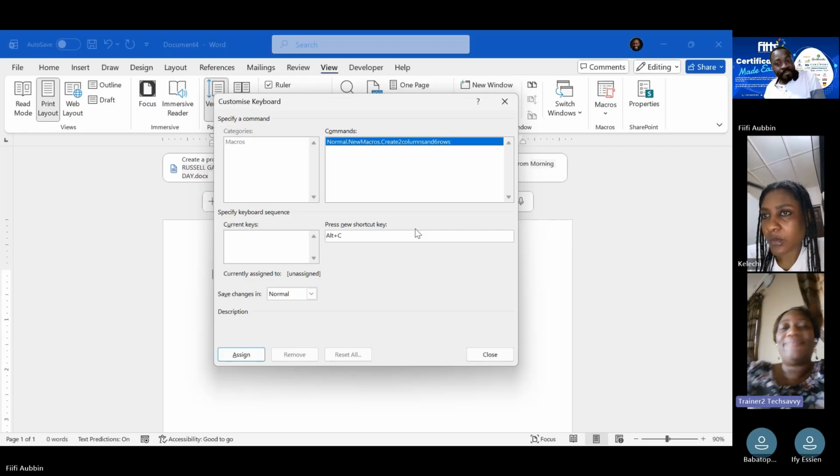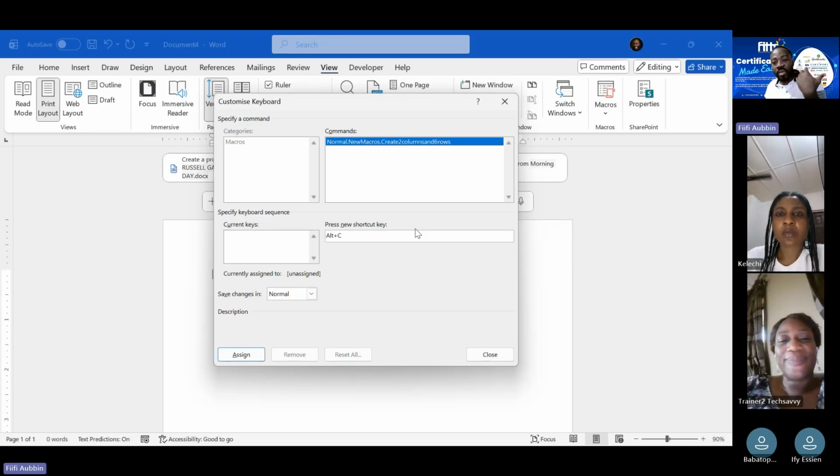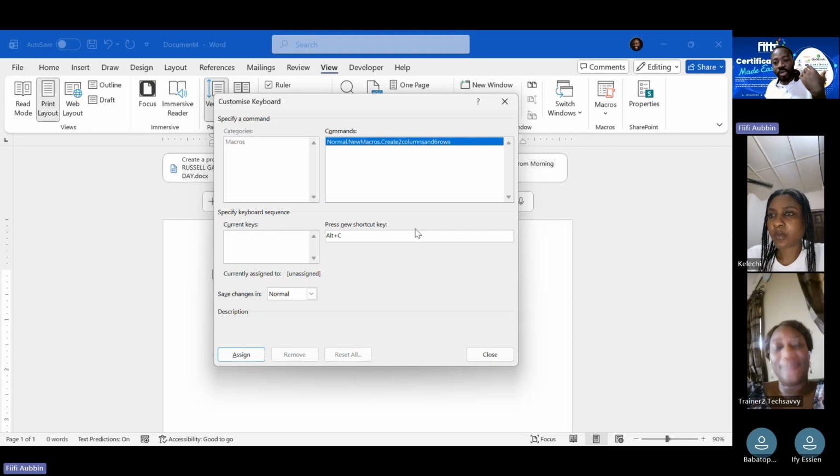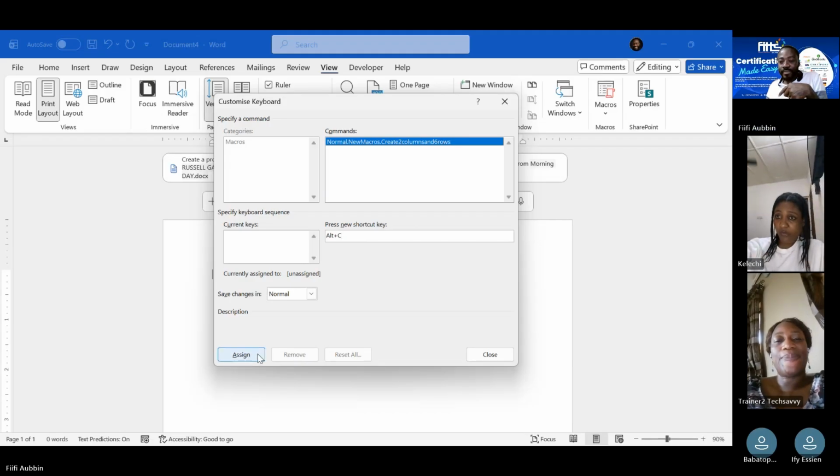I'm using Alt C. You can decide to use any keyboard shortcut that you wish. You can use Alt O, Alt L, provided it makes sense to you. Once you press Alt C, it's here. Then you hit assign. Now you hit close.